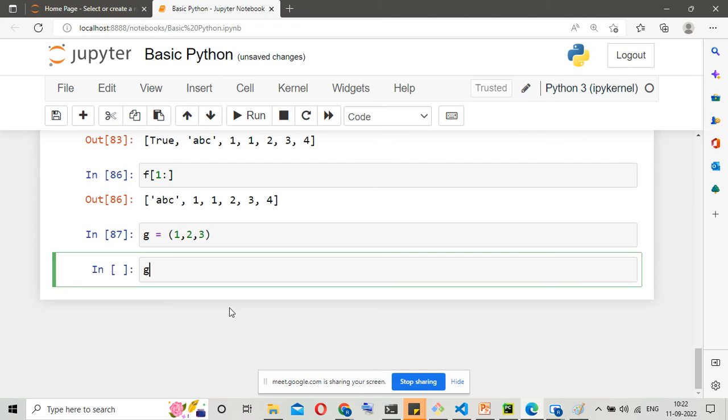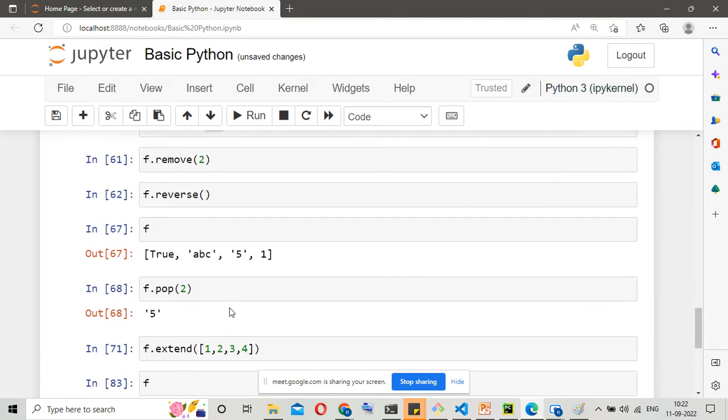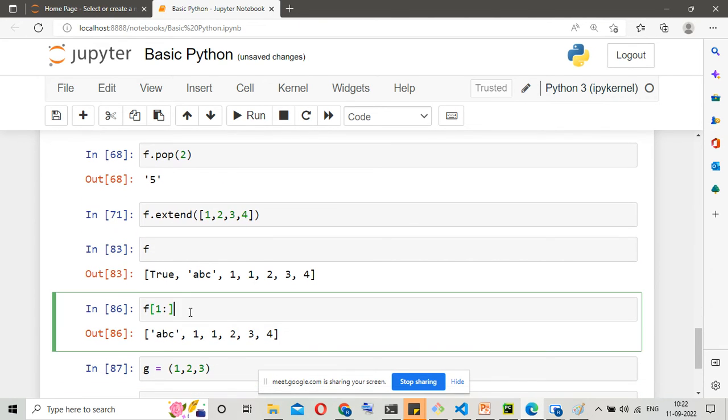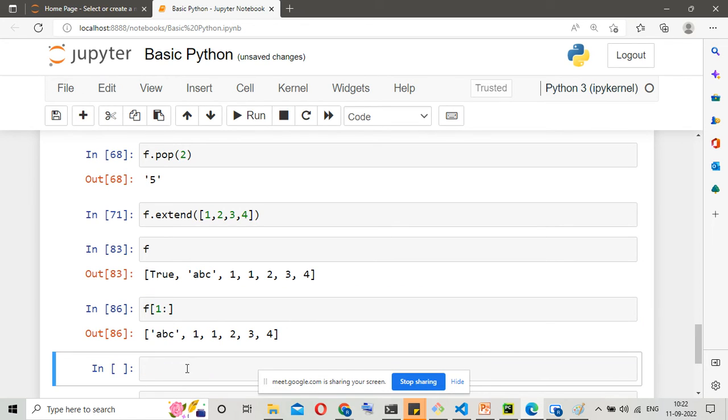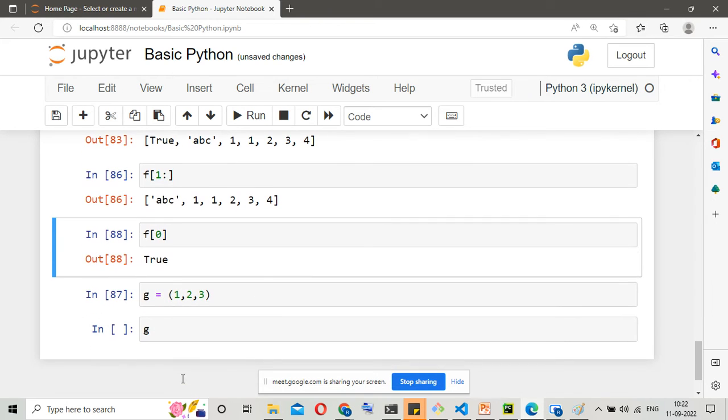I forgot to tell here also, in a list, you can say zeroth position is true, right? You can change them using this assignment operator. Whenever we want to assign, you can say now it is not true, now this is going to be false.